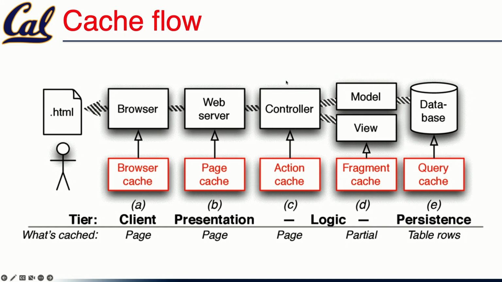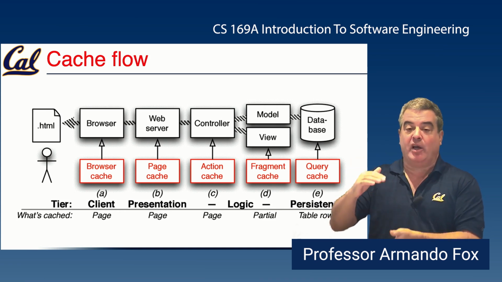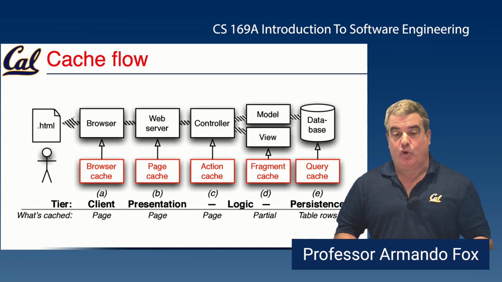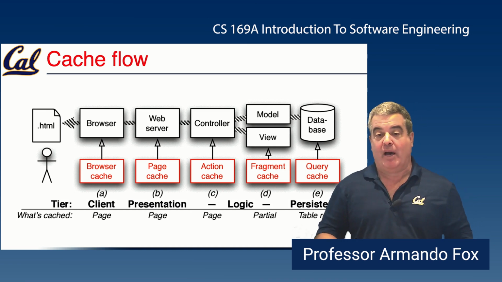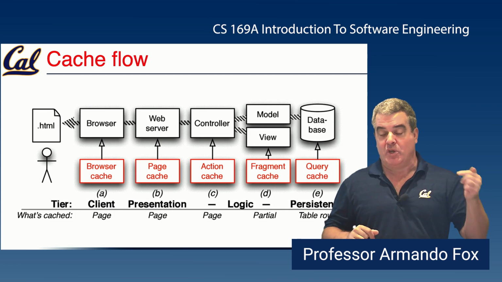At an even higher level, the result of running a controller action is usually a page of HTML. It's been assembled out of fragments, but if the exact same URI would give you the exact same page, you can actually cache the entire thing. And if that page is not protected by something like a before action, for example, maybe only certain users can see the page, or maybe the page is tied to a particular user because when they log in, that's the collection they see. But if the page is really and completely, totally generic, then you can just cache the whole page and not even ask Rails about it. Just grab the exact page image from somewhere that your app server doesn't know about. So in that case, not only are you reducing work for the database, you're reducing work for the app server. That's more users who can use the app.